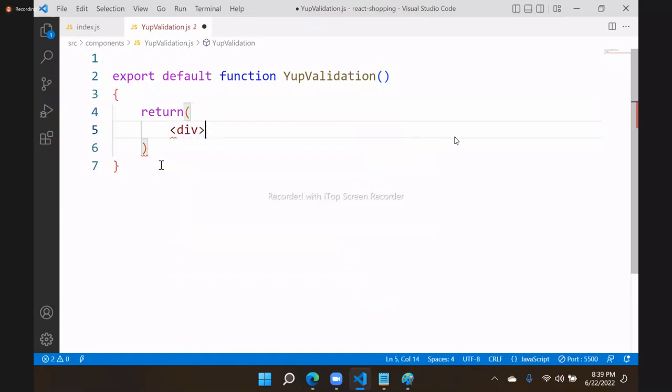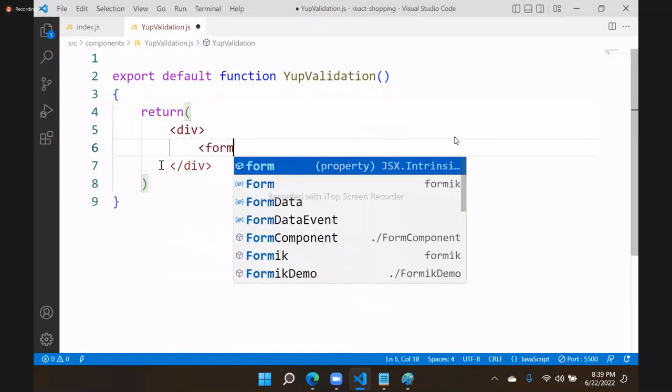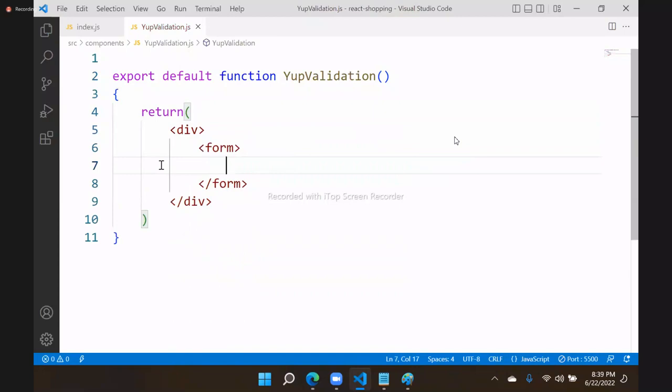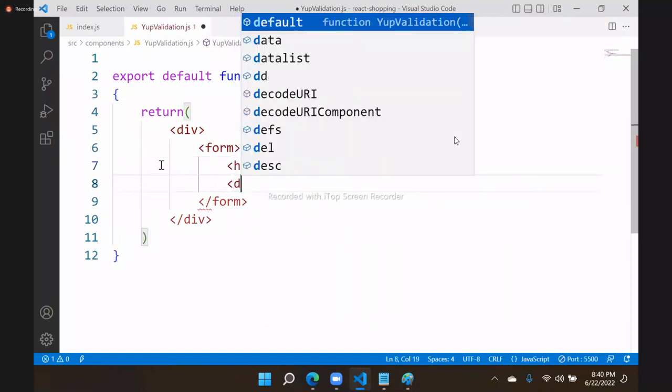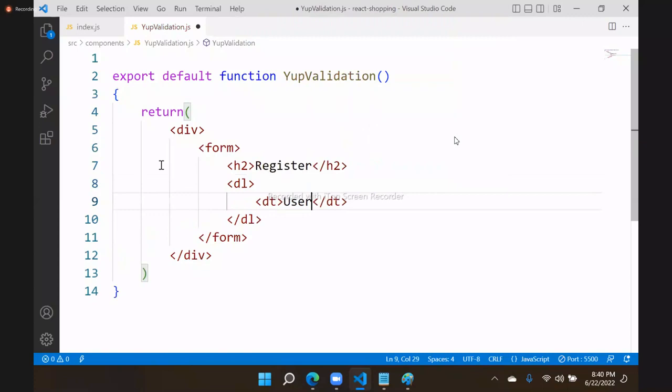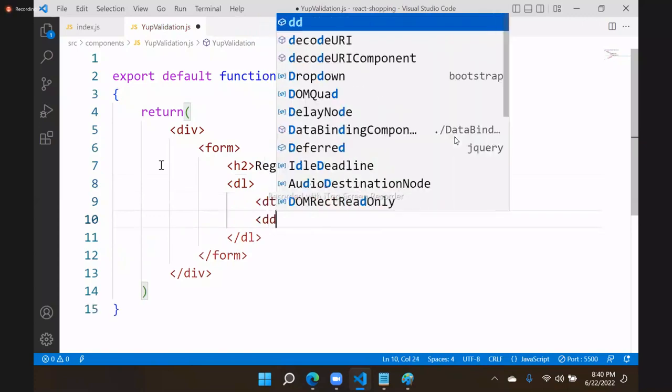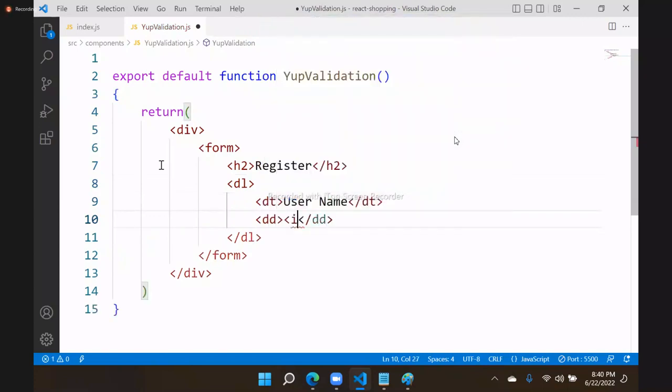Let's keep a simple form. In this again, many techniques are also there, and we will use them. We have a heading Register, and a data list with data term username.